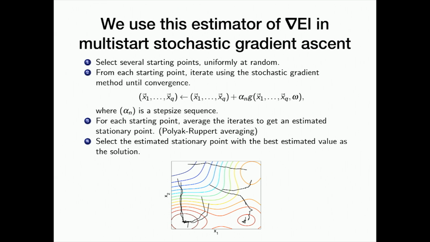And then what will happen is that as the number of iterations of that algorithm goes to infinity, the path that you get from each starting point, for example, this is showing x1 and x2, this is the QEI surface. I chose one initial starting point at random, then I'm simulating the gradient of the EI, I take a step in that direction, I take another, I do that again, I do that again. I'm multiplying the size of these steps by smaller and smaller numbers, so I'm slowing down, which is controlling my noise. And then eventually I'll converge to a stationary point of the QEI surface.